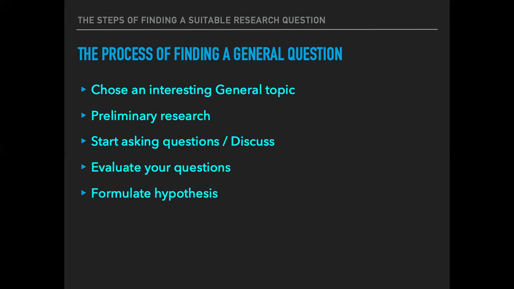Evaluate your question. First you derive a question, and then you frame the question and make it more discrete using very clear variables, which could be dependent on different variables. And then formulate a hypothesis if it is coming out of the research question. So the hypotheses are generated from the research question, and it can be the other way around.